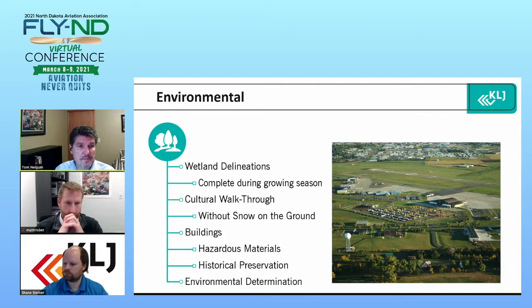And so once you've wrapped all this up, then we're looking at the environmental determination. Typically on most projects, what you're going to see is a CATEX. Hopefully that's what you have on the project. If it's anything more than that, such as an environmental assessment, or above that would be an environmental impact statement, those are really standalone projects. So really what I'm talking about here is the CATEX version, where we submit something to the FAA that's fairly less complex to complete, takes a little bit less time, and then get the FAA approval on those.